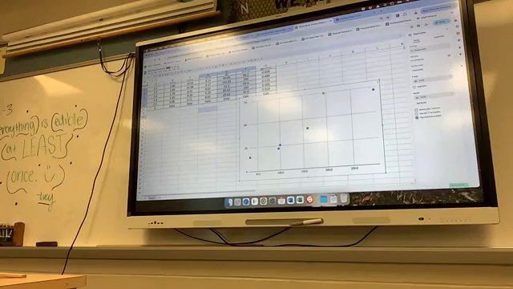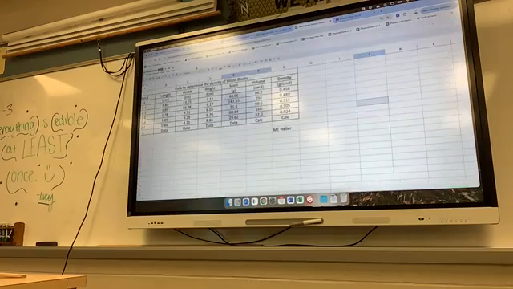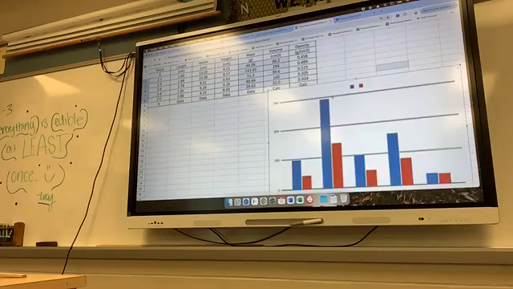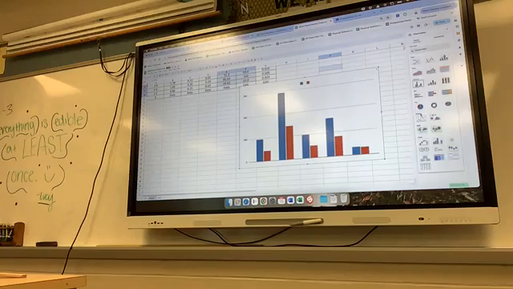Listen up. All right, I'm going to delete my graph. Once again, I'm going to hit Command, hold that in. The first row that I highlight is going to be my X. The second row I highlight is going to be my Y. I want volume on my X, mass on my Y. You got them both highlighted? Then I'm going to go to Insert, Chart. In the Chart Editor, change it to Scatter Plot.